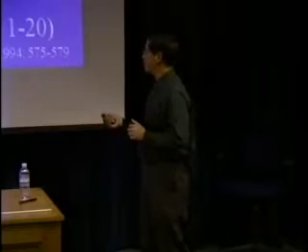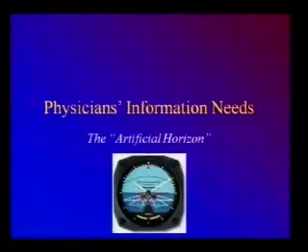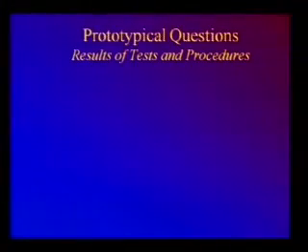So the mean number of DDUs per case was about 4. On average, they had anywhere from 1 to 20 pieces of missing information to make decisions on that patient that day. So that's routine practice. Now, what I think we need is some way of instantly giving us the information rather than what I call a foraging technique of hunting for bits of information that would give us an artificial horizon on what's going on with this patient. And better yet, some decision support that said, what can I do next to change the situation? So I thought I'd share with you some of the conversation that we taped.